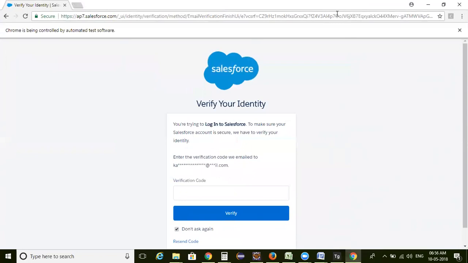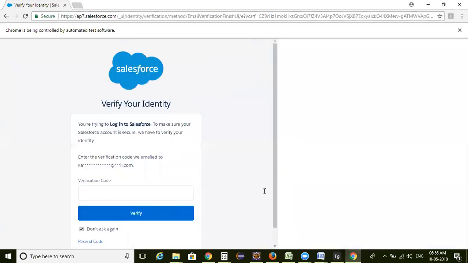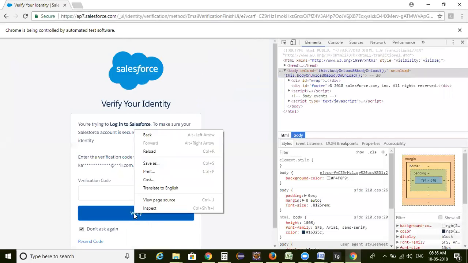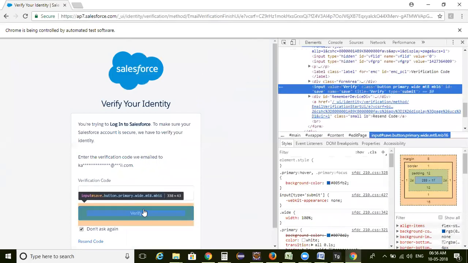You need to copy that verification code which was triggered to that email ID, and then we need to place it over here. So I don't want to verify such things. So directly I'm verifying this verify button. Whether we have a verify button displayed or not, I would like to verify that.